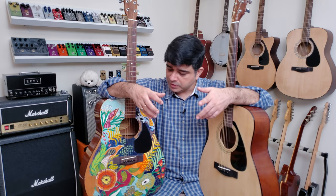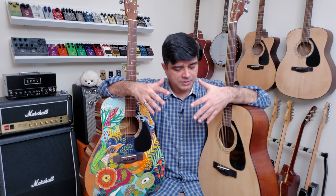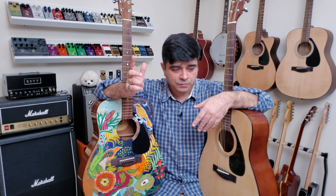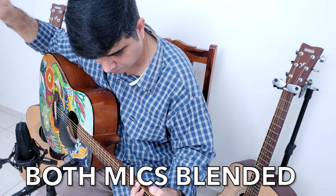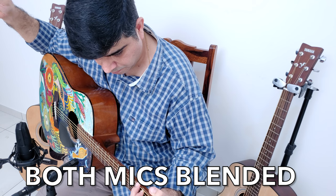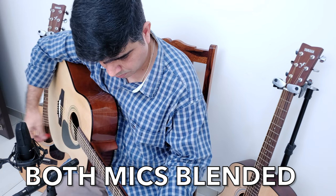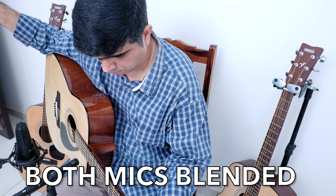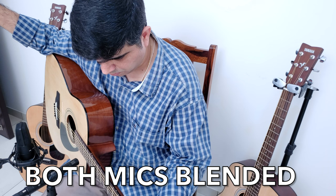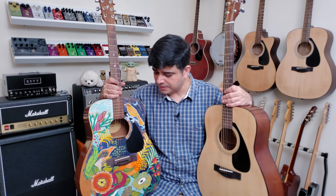So, in terms of sustain, what we're going to do now is I'm going to play a simple G chord on both these guitars, okay? I want to see which one sustains longer. Let's get to the G chord playthrough. So yeah, you could see this one sustain a bit longer. This one, of course, is a little less in terms of the volume.